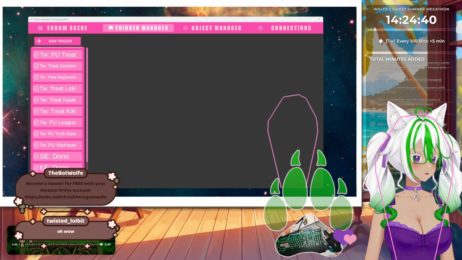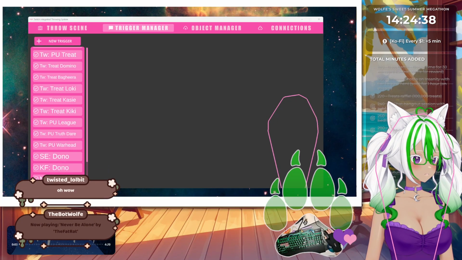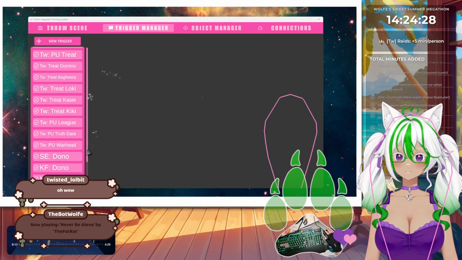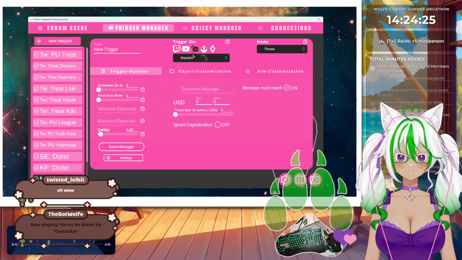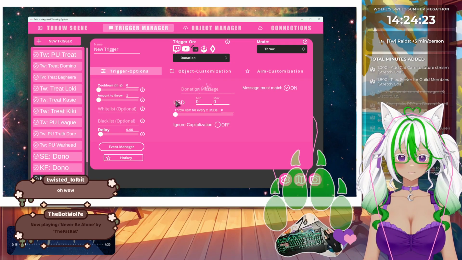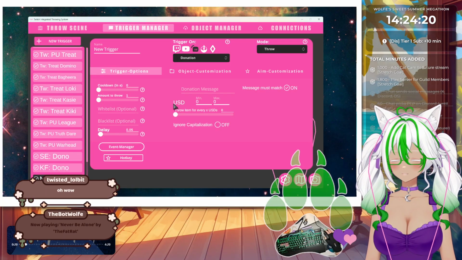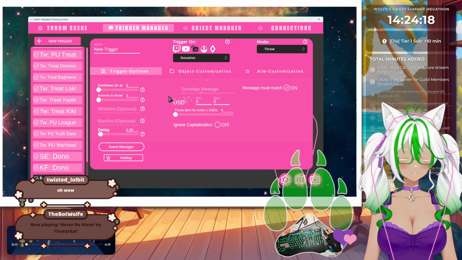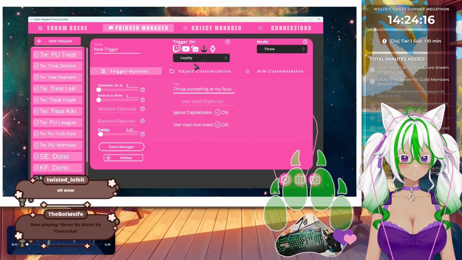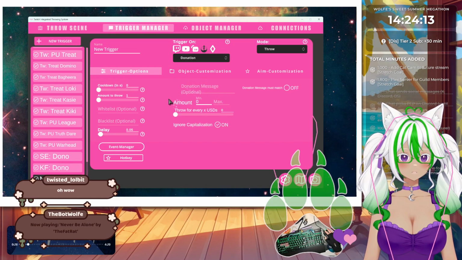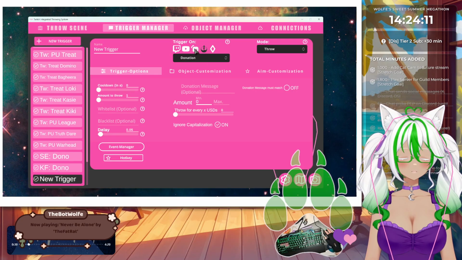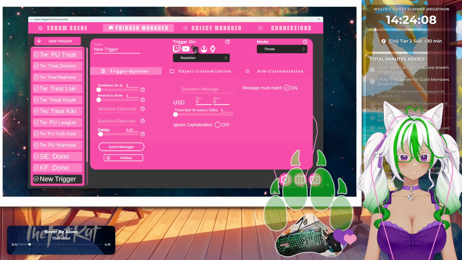For donation-related throwables, Streamlabs for example, will there be an option to change the currency? I only see US dollars, and I'm not from the US. Yeah, the issue is that internally Streamlabs was dealing with USD, as far as I know. I think the API just gives me the USD value. I think it also gives the currency, but then the issue is always looking at current exchange rates.